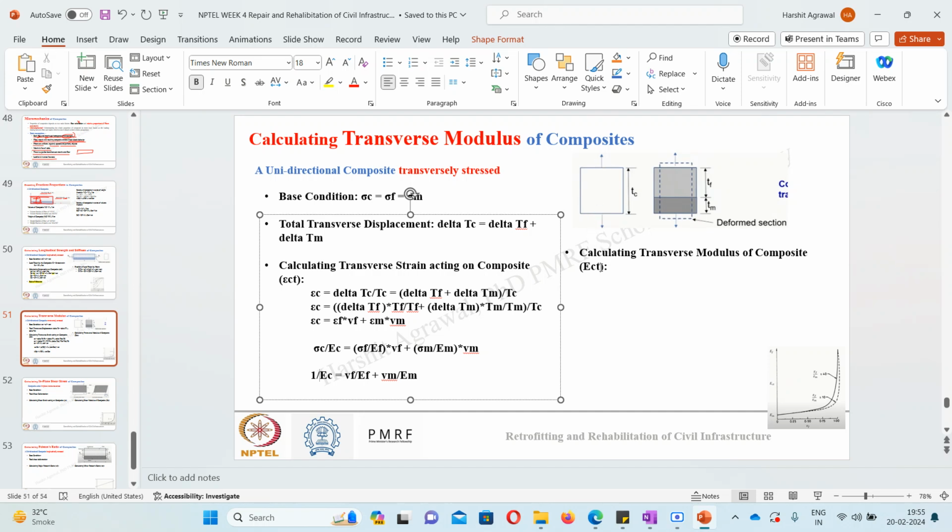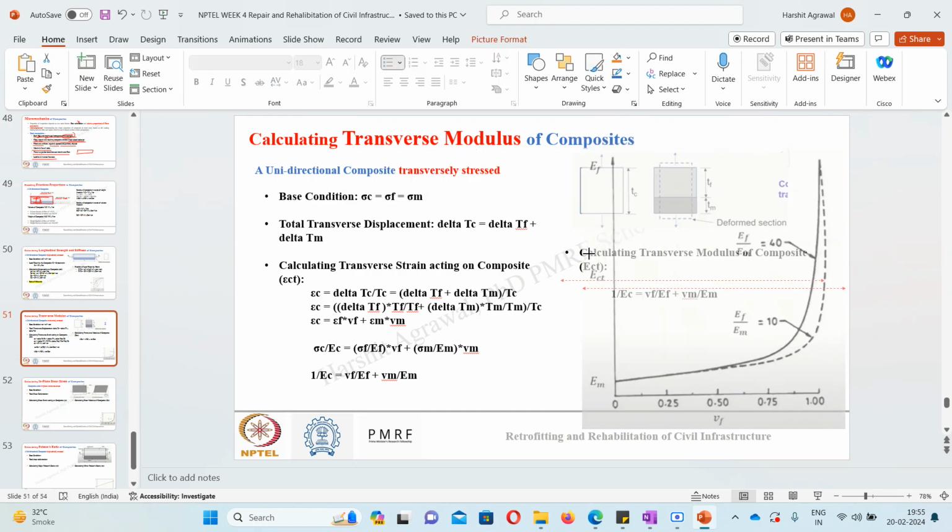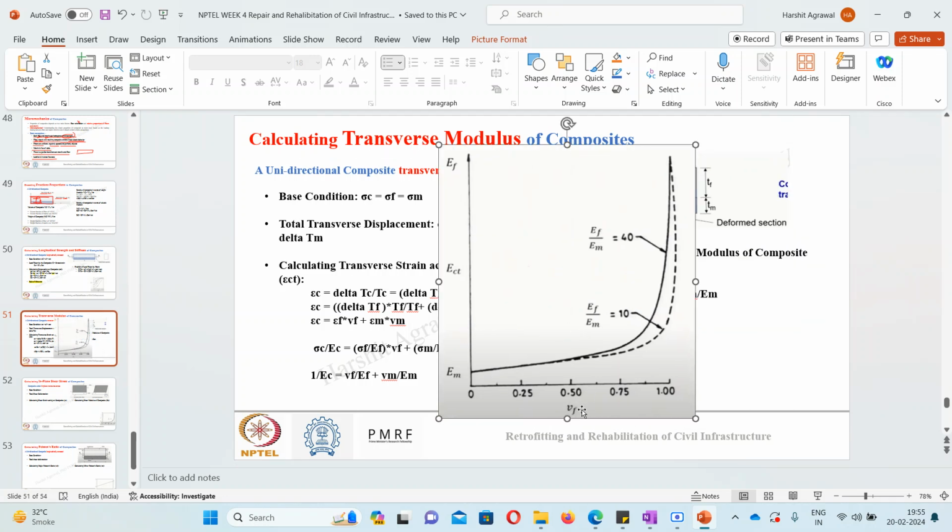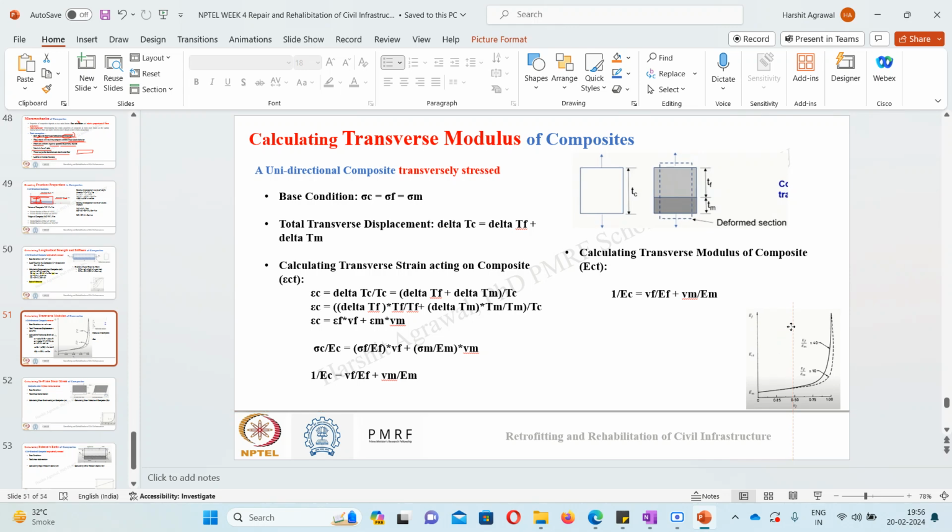Okay, so this is like here. I can paste this here. Simple calculation. If you try to understand the base condition and do the derivation on your own, you will easily recall this derivation. And the similar thing is shown here: how, with increasing volume fraction of fiber, the elasticity of the composite in the transverse direction is changing. As the volume fraction of fiber increases, I will be moving closer towards the elasticity of the fiber in the transverse direction.